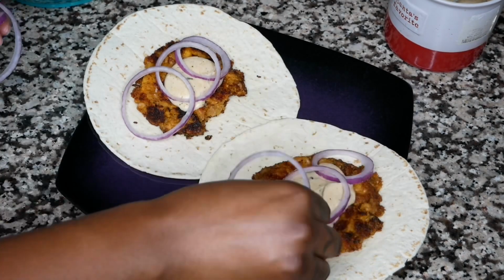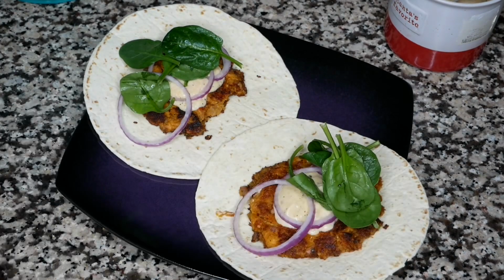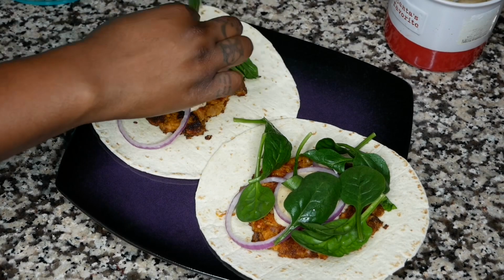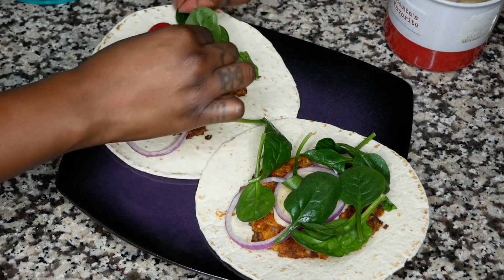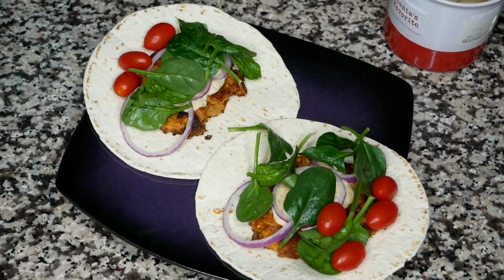So I added the aioli on top. I'm adding some onions and my spinach and tomatoes. And we are basically done. Now, when I rewatched this footage, I was kind of mad because I'm like, damn, I forgot the avocado. How could I forget the avocado? But y'all, it was still amazing.